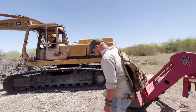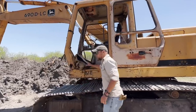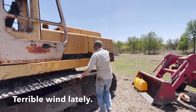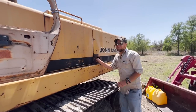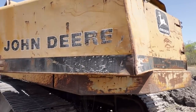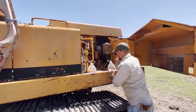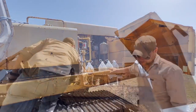Day two of the pond dig. Now, I'm gonna go ahead and put a little bit of fluid in this beast. We got 10 gallons of diesel here and also a little bit of water from the radiator. Whenever this machine does break, which it will, some of the seals are gonna go out. I'll go ahead and take the radiator off, and that way I can get it worked on, pressure tested. All that good stuff. But till then, just keeping the water topped off. Let's get started.